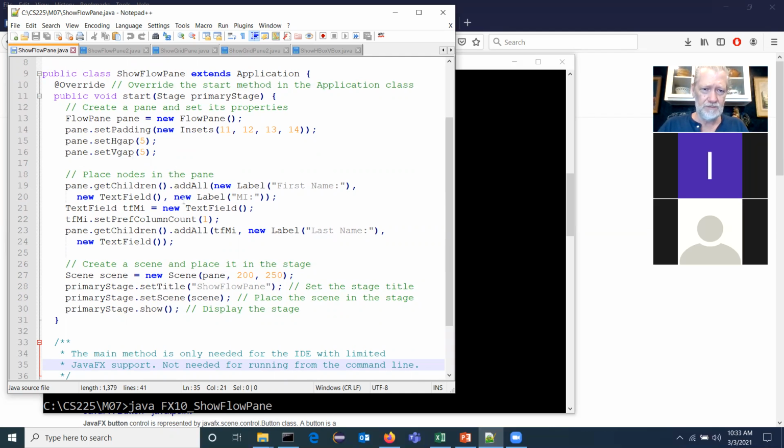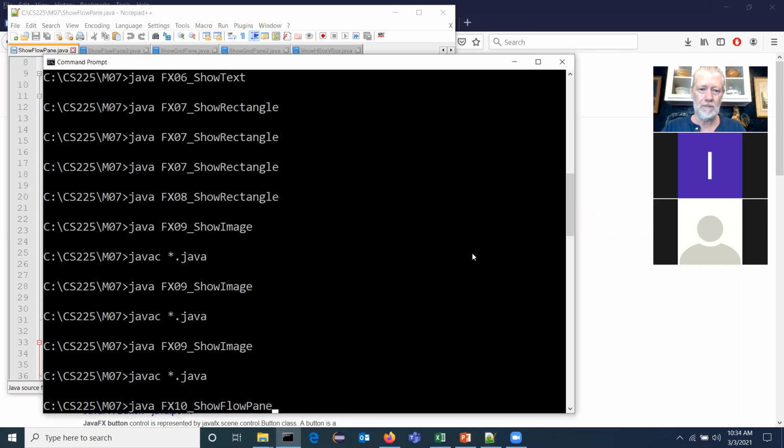And they do this: new label, new text field, new label, new text field, right? They're adding all this stuff to the pane without naming them, because this again is just an example of how things flow in a flow pane. But again, I cannot stress it enough. My recommendation, especially with a text field, is to name those suckers, because why do you put a text field on there? You want the user to input data. And how are you going to get that data if you don't know the name of the text field? It can be done, but it's easiest just to do it this way.